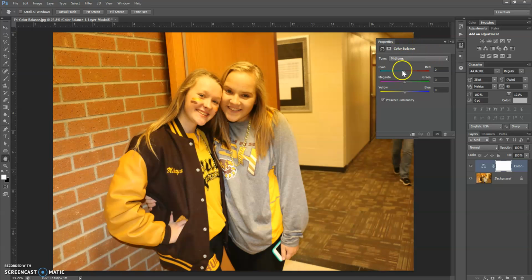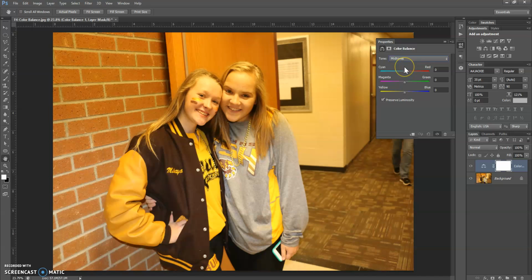And then what we have here is 3 different sliders. If you choose the drop-down menu, you can actually adjust shadows, midtones, and highlights. I just want to talk briefly about what each of those are. The shadows are the darkest parts of the image. The midtones are obviously in the middle, and then the highlights are the lightest part of that image. I always start with the midtones to see how that goes first. It also happens to be the default for Photoshop, so that's helpful.